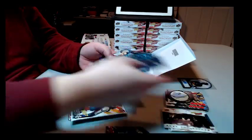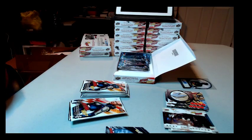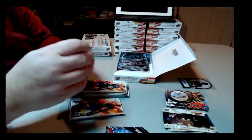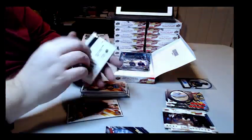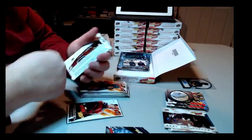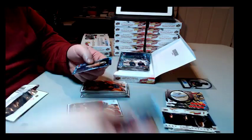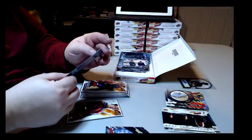So besides the Evangeline Lilly, which we already pulled, anything in particular? Like I said, when I saw that Walton Goggins was in it, I always liked him. I loved The Shield. My wife and I used to watch that when it was on. Never really watched Justified. Don't watch Sons of Anarchy, so that didn't work. But I know he got a printing plate. A nice close-up of the two of them. So this is card number 39, Not Much Room, cyan printing plate.